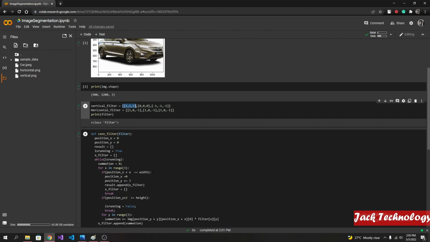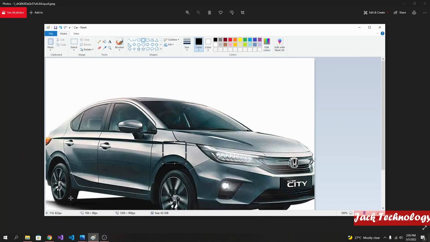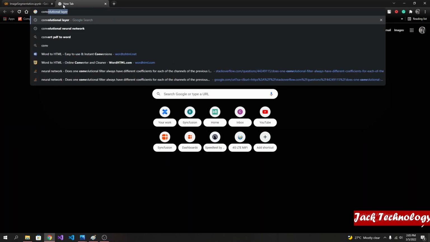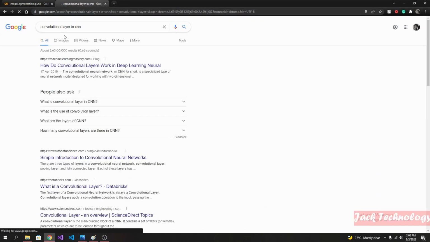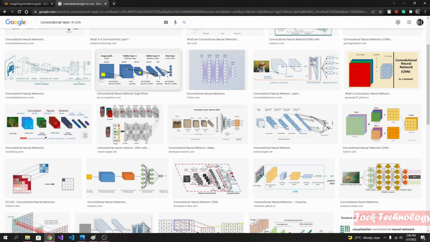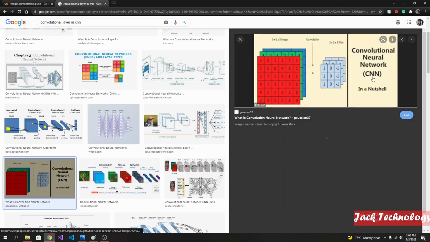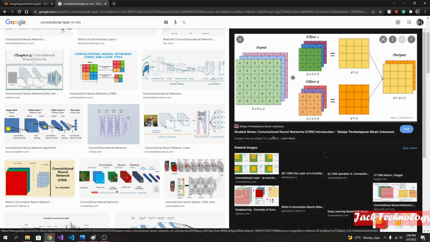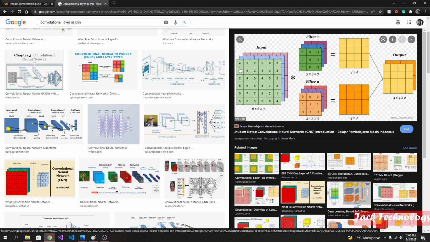While multiplying, we are also summing up all the values. Let me see if I can show it in an image. Yeah, that's what we are doing in a nutshell. We are just taking the input and applying a filter.